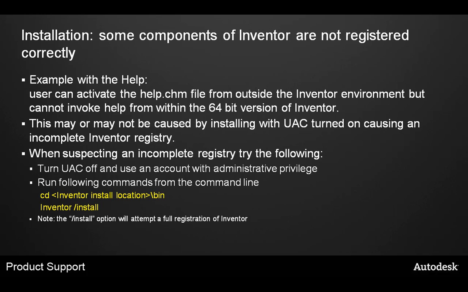the most effective trick that I know to restore the registry is to go to the command line and browse to the bin folder with the cd command, and then run the command inventor /install. The install option will attempt to fully register Inventor. In the case that we've known with the help file, it solved the problem.